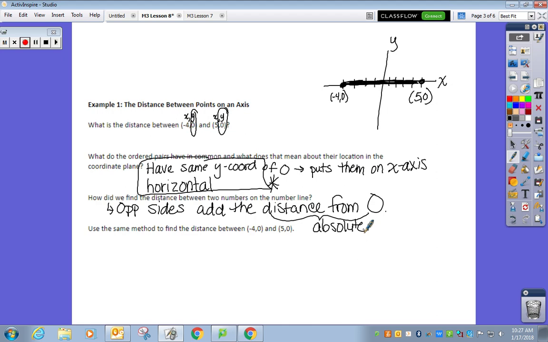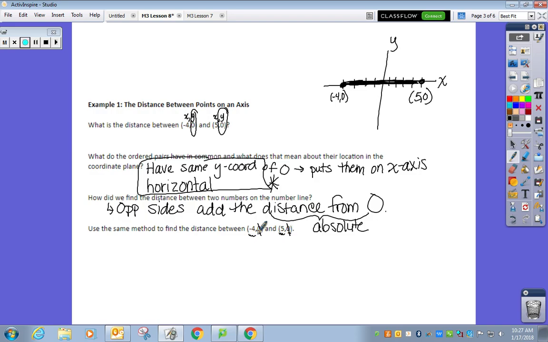So in other words, what this is saying is we can add the absolute values of the coordinates from the problem. So when we do this, what we can do is take our 2 ordered pairs. I always find the one that they have in common. So in this case, they both had the 0 in the y coordinate, and I cross those off. I'm not looking at those. That's going to help me determine that it's a horizontal line segment, but I'm really looking at the other 2 numbers to determine how far apart they are.